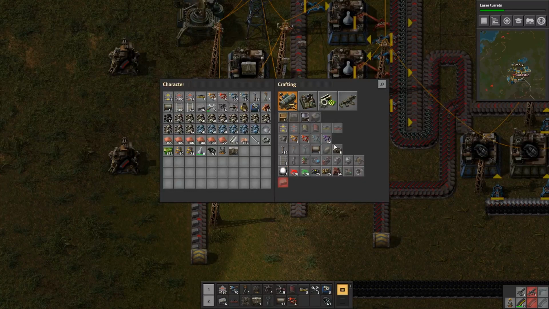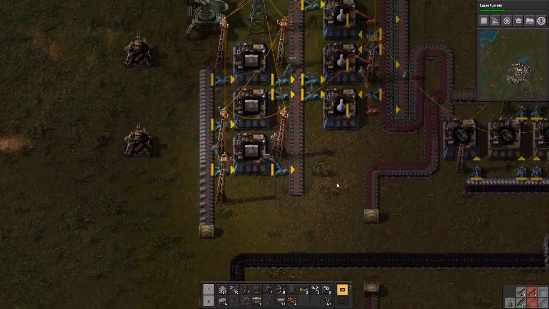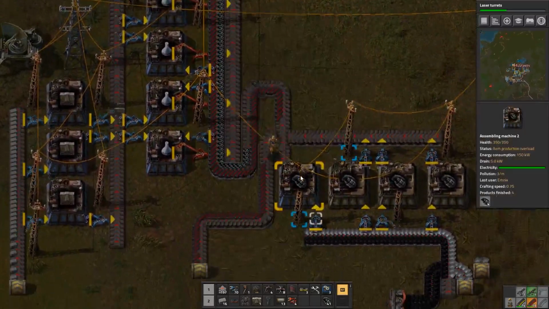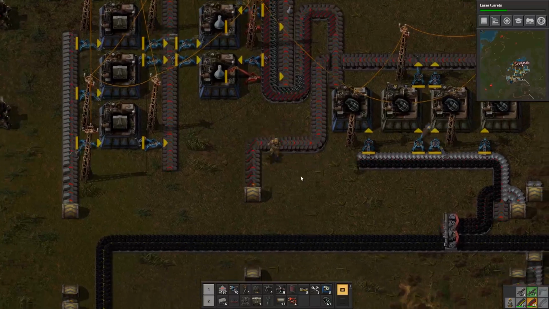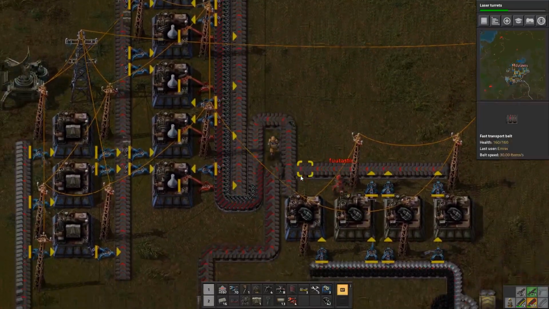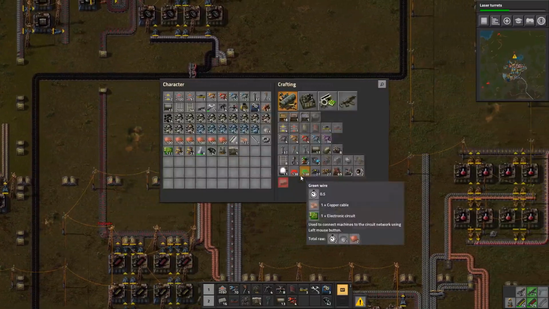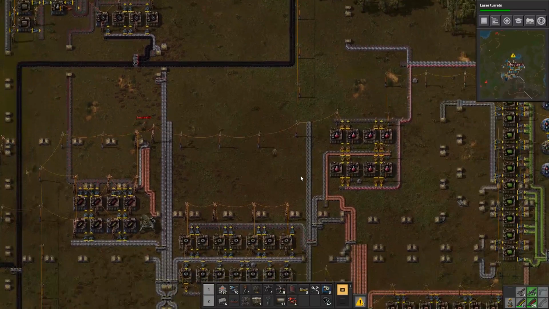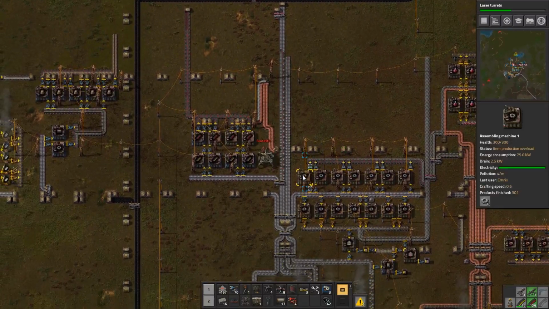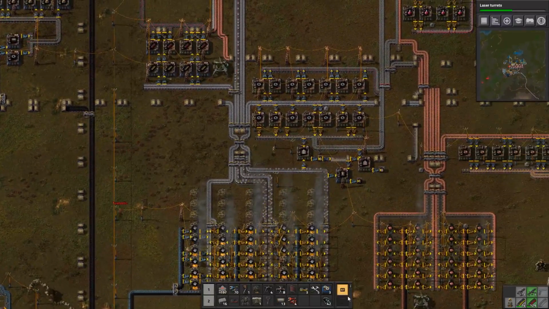Man, maybe I need stack insert. Yeah, I think the unloading should be done by stack inserters. Actually, we can double up that line. The stone line? The stone bricks? Yeah. You can do that. Let's see, what should we work on next?